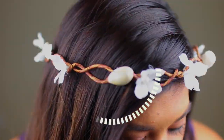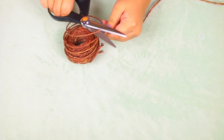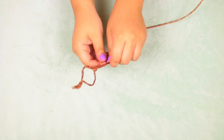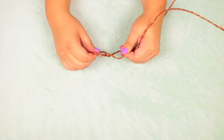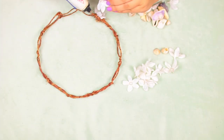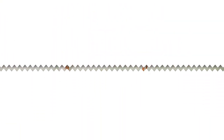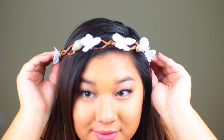For our next costume I am so excited — this is my twist on the Little Mermaid. Take some brown floral wire, measure it to the size of your head and double it, then cut and twist the ends together. Form little bubbles along the wire by twisting twice between each bubble, going all the way until you're out of wire, then twist it into a circle wreath for your head. Decorate with fake flowers and seashells, then wear a purple tank top and green skirt for an Ariel-inspired look.